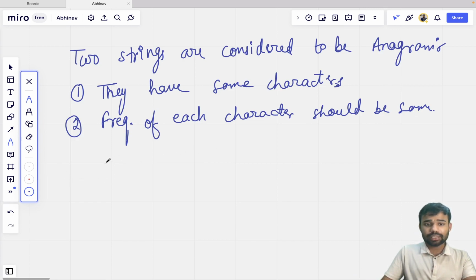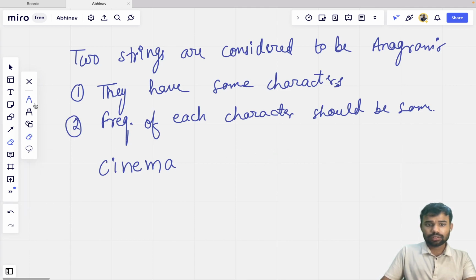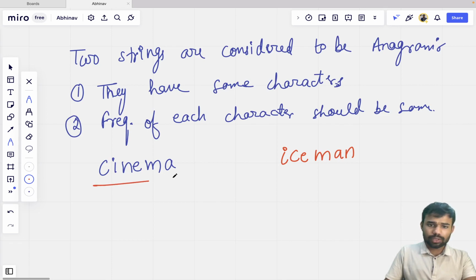Let's take the first string as cinema and the second string as Iceman. You can see both the strings are anagram. Why?